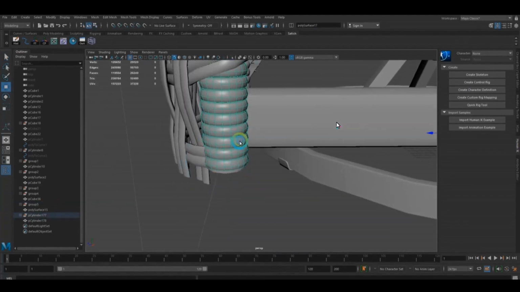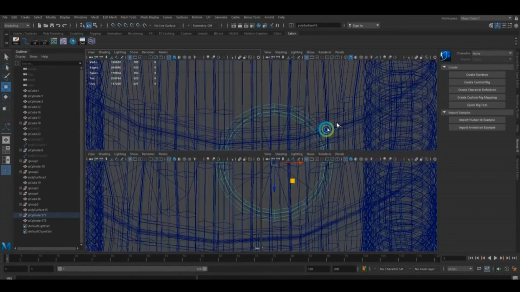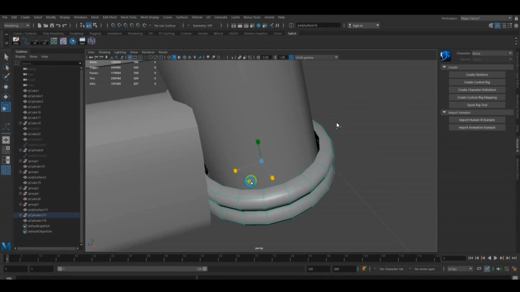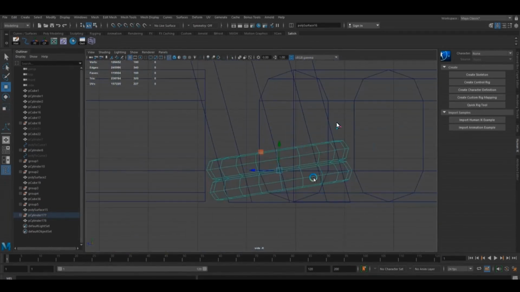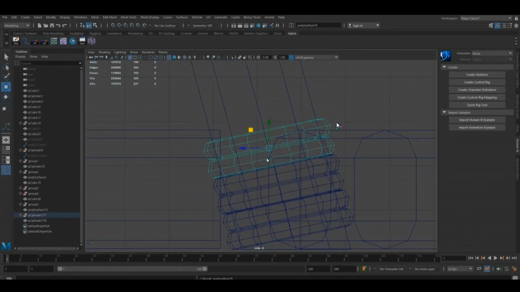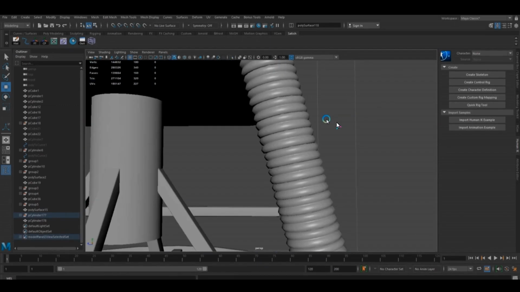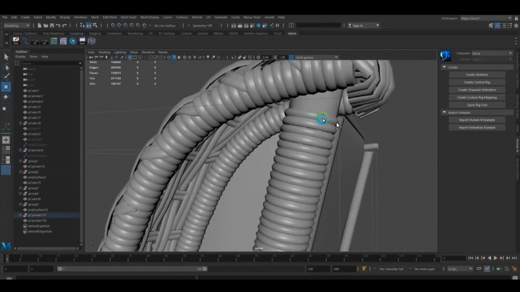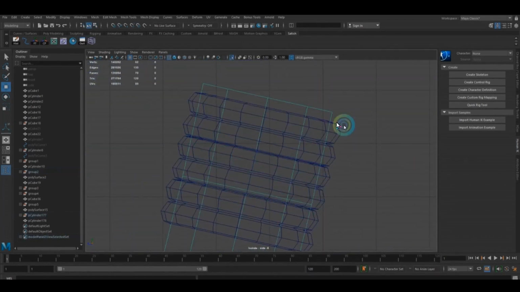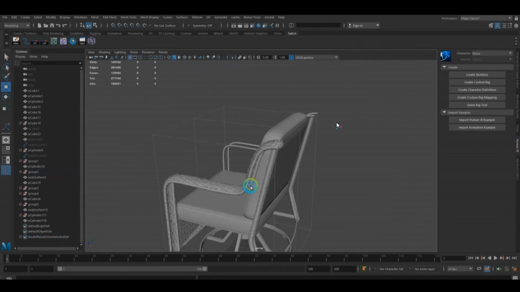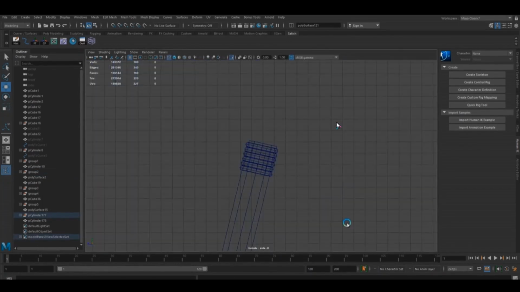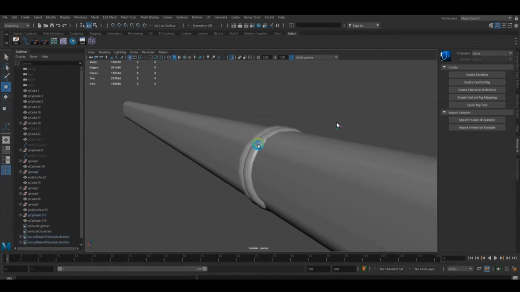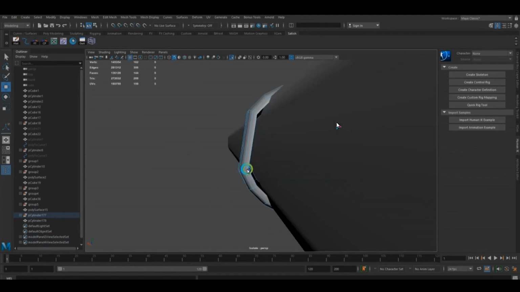I duplicated the face and brought that object to here so that I can make it like that type of round stick as I did previously. For this part I duplicated one and brought it here, and now adjusting the shape as per my base here.